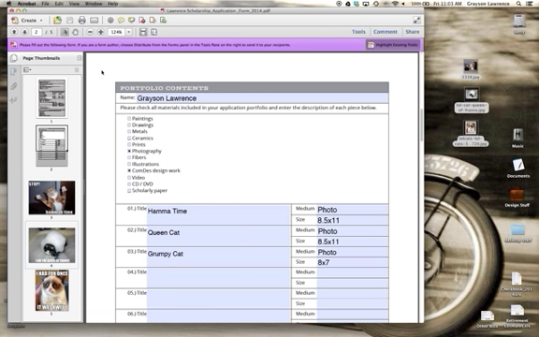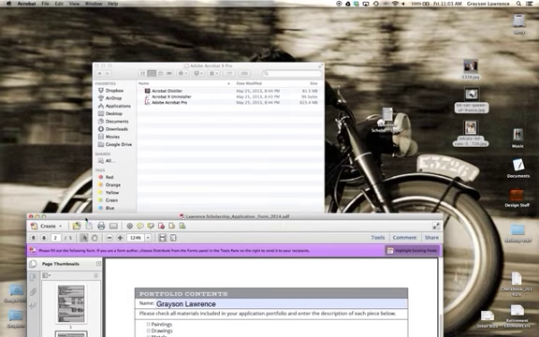So this has my application now that I've filled out, and all of my work that I've added to the application as well. The last thing that I'm going to check really quickly is to see how big this PDF is. Sometimes PDFs can get really huge if you put really huge images in them. So I'm going to double check and see if I need to make this any smaller. So I'm going to go and check that real quick. So I'm going to kind of move my window over.